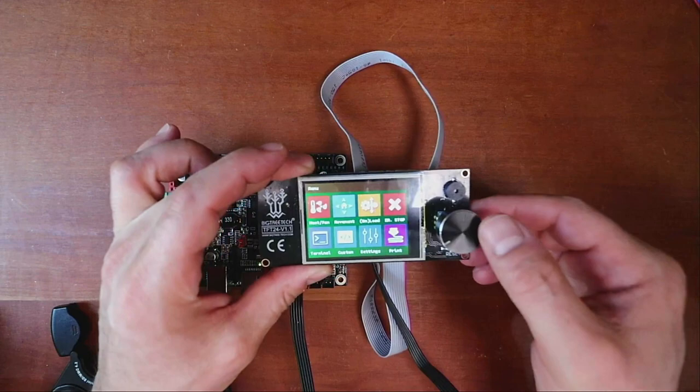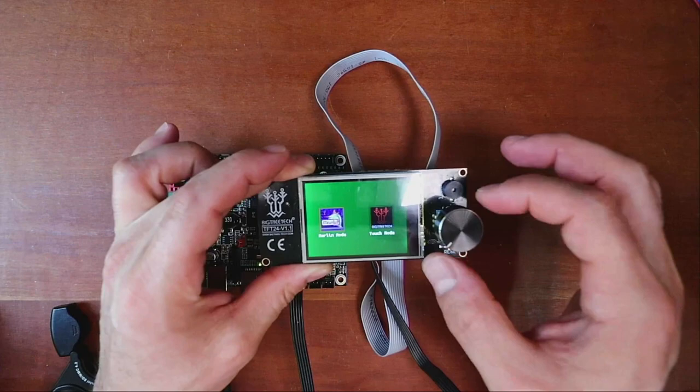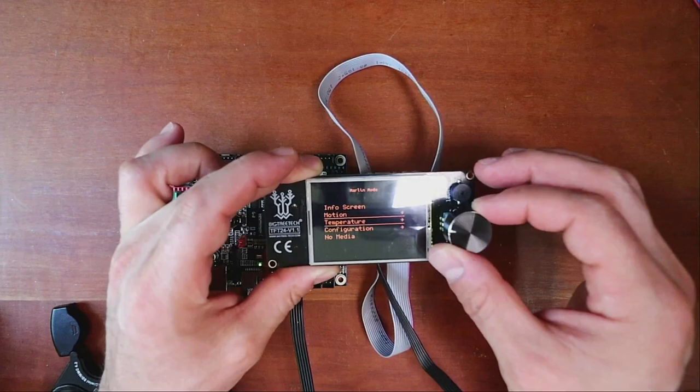So I'm going to hold this down. I'm going to go over to Marlin mode and click. And as you can see, we can see our media menu of things that we can choose from.